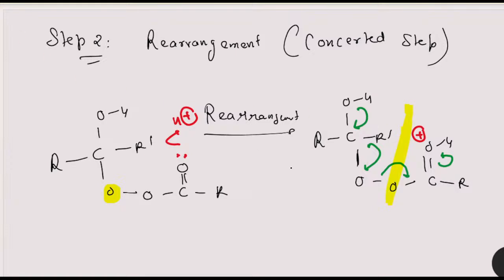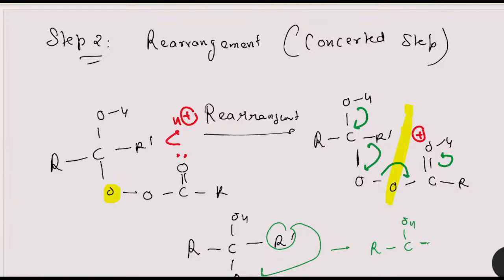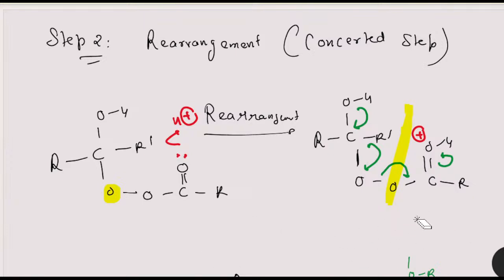Actually, what is happening? Let me explain this step separately. You have some R oxygen, then R dash and this oxygen there. So this R simply replaces from there to there. You know how it looks? That is R COH, and then a hole is created at the R position, and that R is connected here. You are simply connecting the R to the oxygen. See the difference: before the reaction that R was combined with the carbon, but after the reaction the R is combined with the oxygen. That R changed its position. The same happens here: that R dash is simply replaced by the oxygen. I hope the point is clear, how the reaction is actually going to happen.